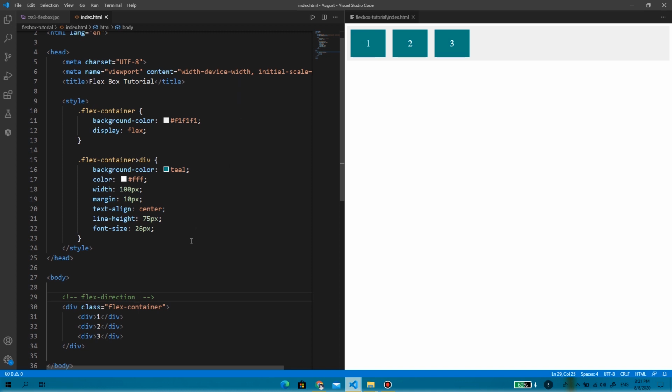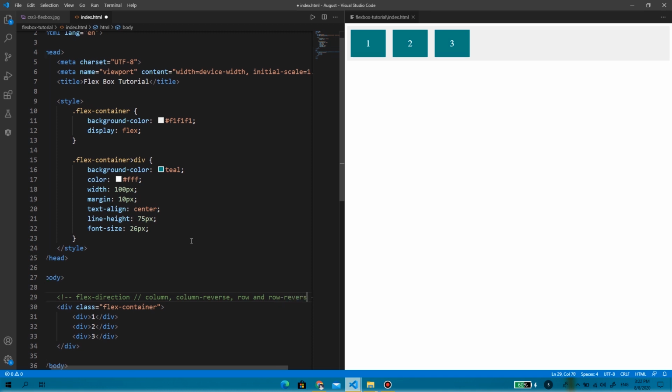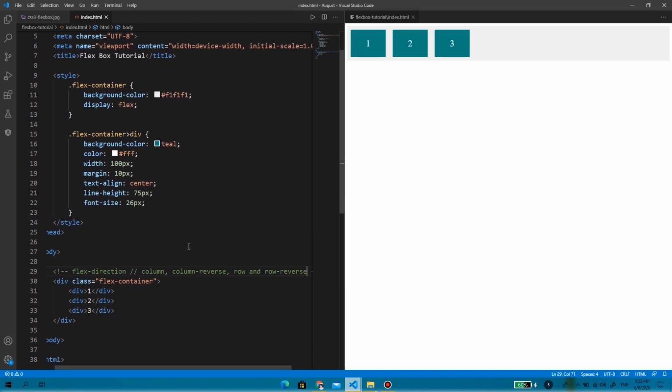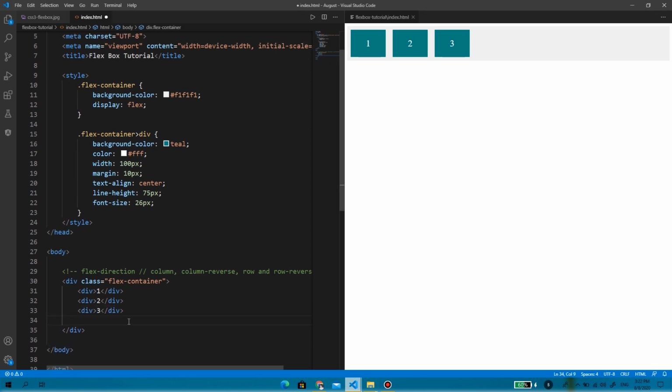For the flex direction property, we have four options available: column, column reverse, row, and row reverse. We'll make one more flex item.